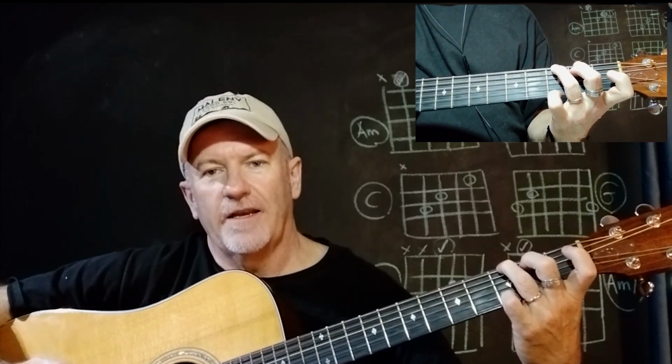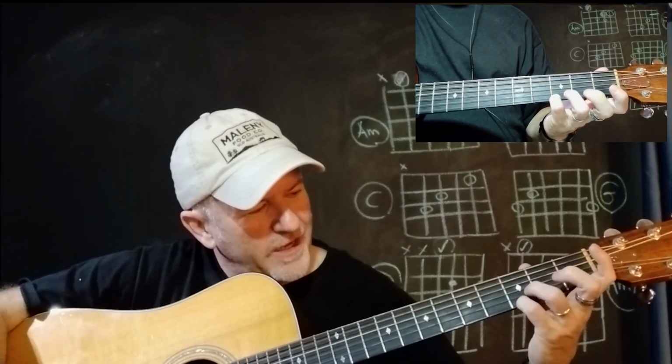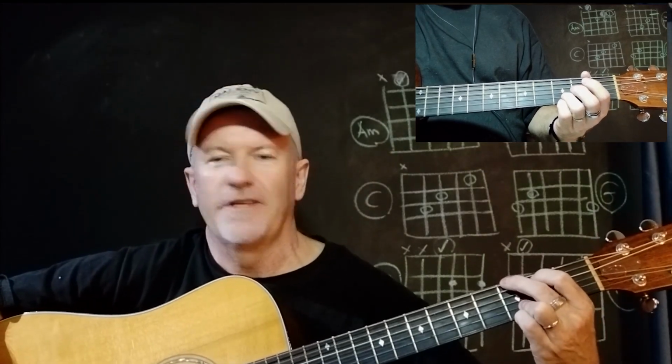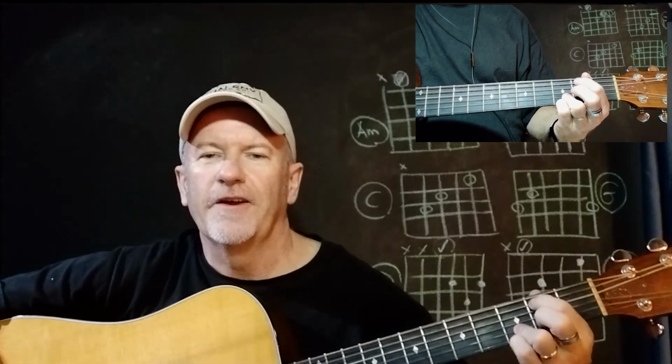It's great, okay? Now also, as I just said to you, you can do this one, which is pinky, ring finger on 6 and 5 of the 3rd fret. Then you can do the same ones that you do in the other G, but just different fingers. So pointer finger there, okay? 2nd fret, 2nd string, and middle finger, 3rd fret, 1st string.